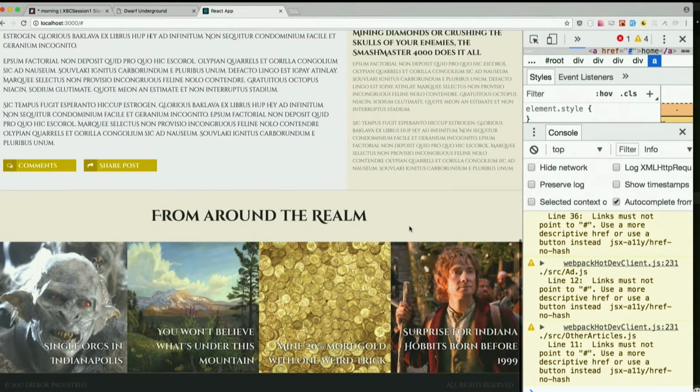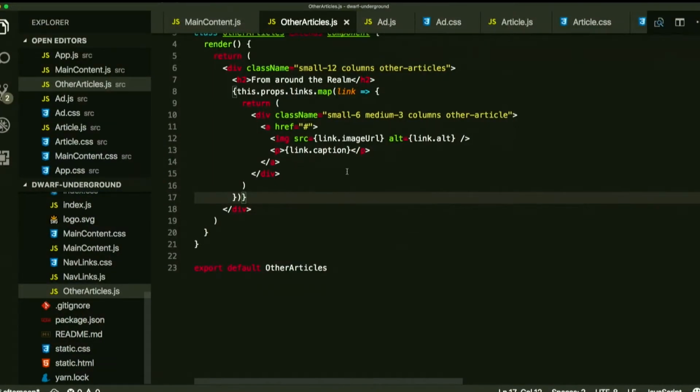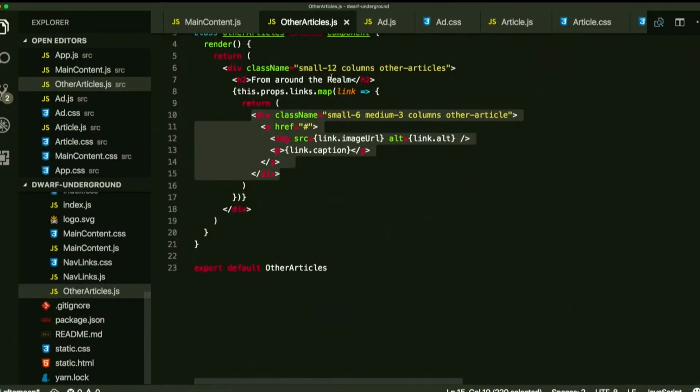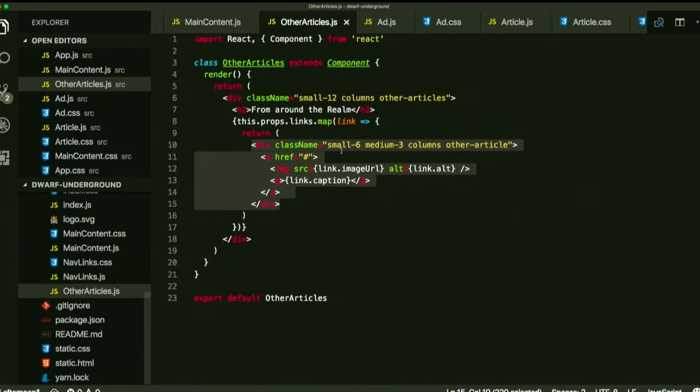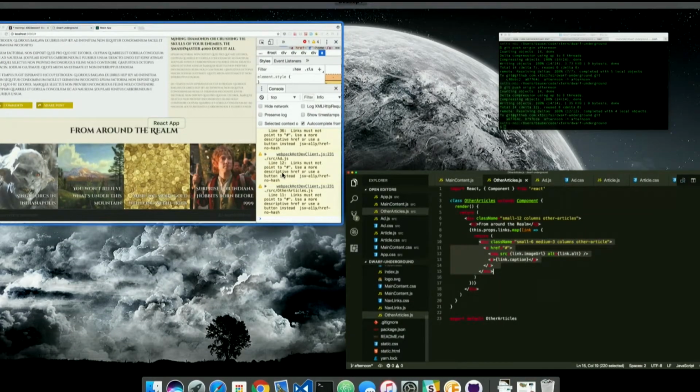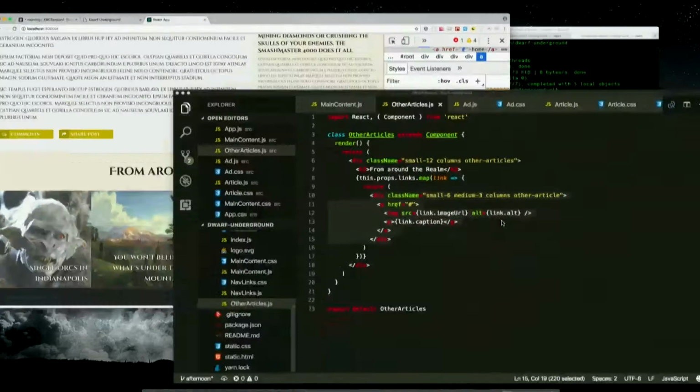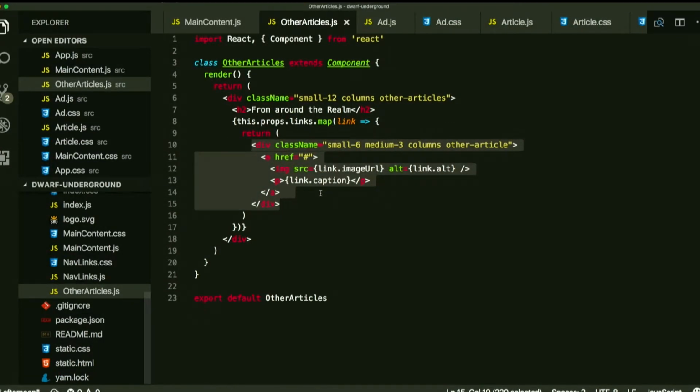Ta-da! So you can see how, especially when your markup gets a little bit more complicated, using a map can really reduce the amount of space that takes up and the amount you have to type. So this is much shorter than having all 4 of those hard-coded. Let's see here. Any questions about that so far?